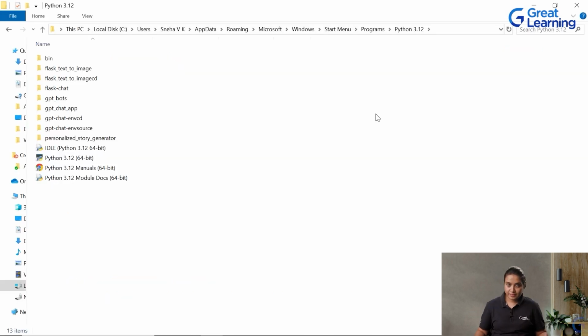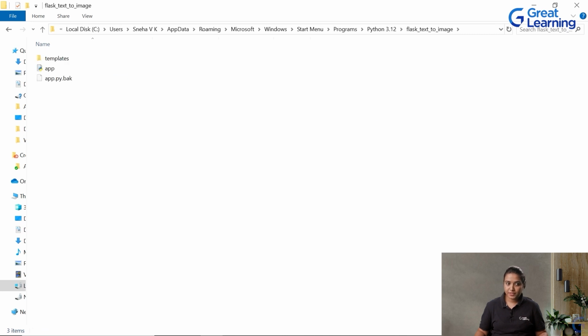Now here we are in the Python location of the local system. We are trying to execute the Flask text to image app. If you go to that particular folder, you can find the same folder structure. It has a main Python code, and then you also have index in the templates folder. Once it is executed, the backup file has been created. So that is why they are here. This is the structure. Now what we have to do is go to command prompt, type this particular location and execute with the help of the python app.py command.